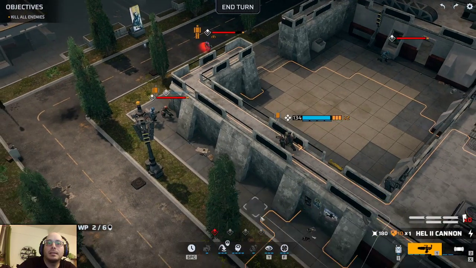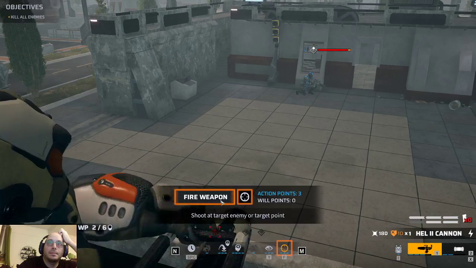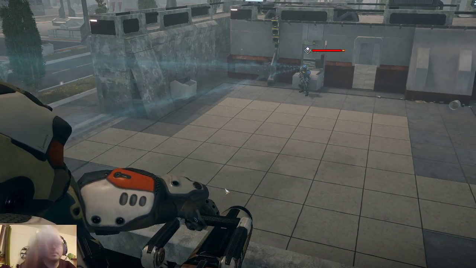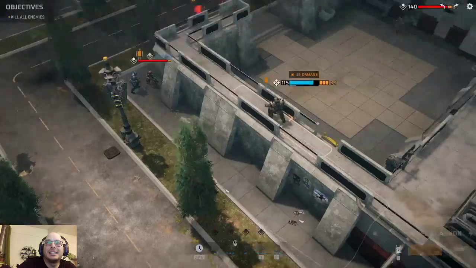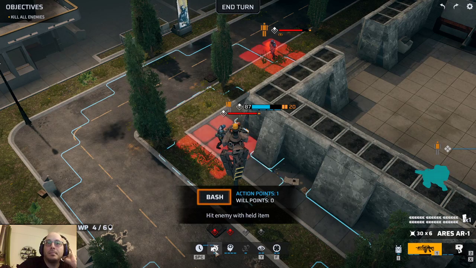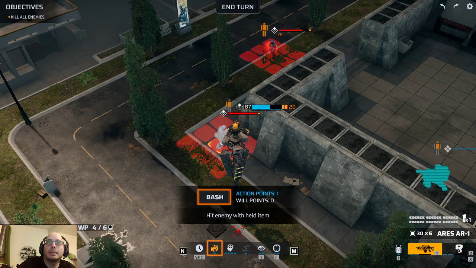A new person, I really don't want to fight more people. Fight fewer people. Fine, just take a shot, do whatever. Nope. Oh no, of course I get shot back. Of course, game. Opening fire. No. Suck it. Okay, lesson learned. Bash. Hit enemy with held item. Or shoot. Both are interesting prospects.